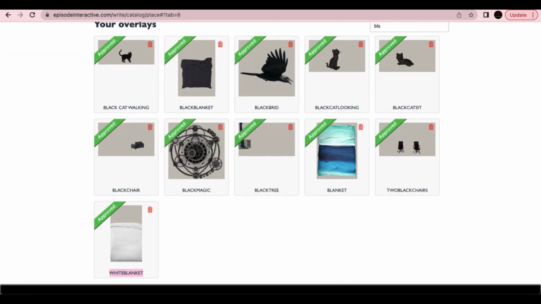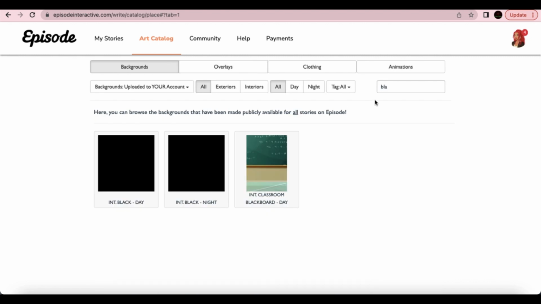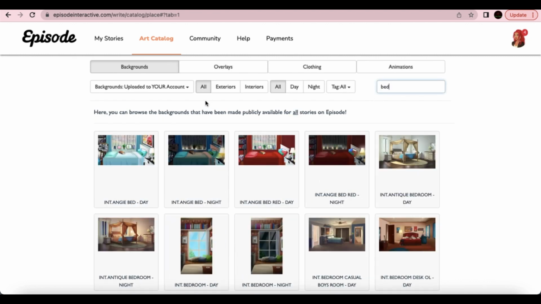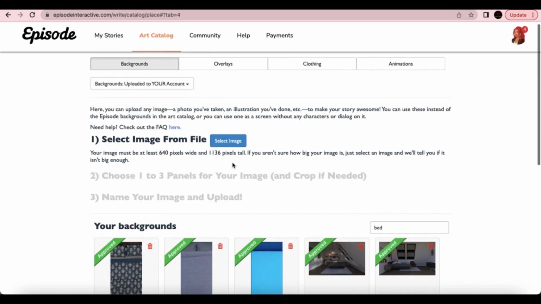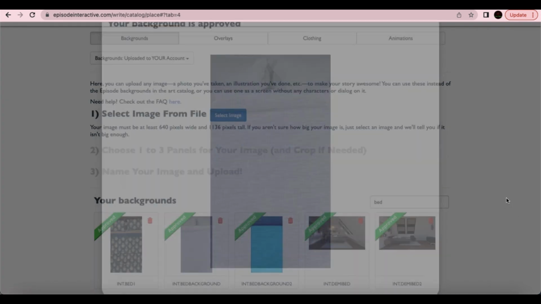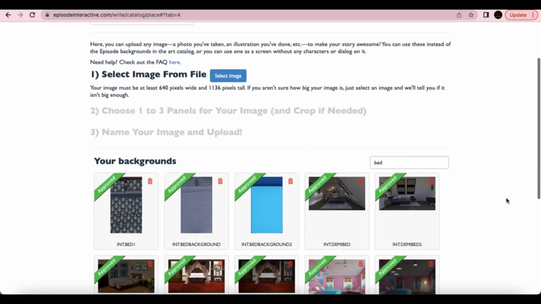Okay, so the first thing that we're going to do is find a background. The first thing I'm going to do is get a bed background. Now, nothing like this. You want a different background that looks like this. It looks like someone's putting a camera at the top of your bed. This way, it looks like you're actually showing someone sleeping.